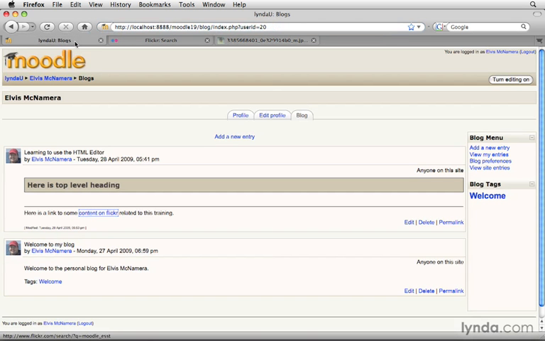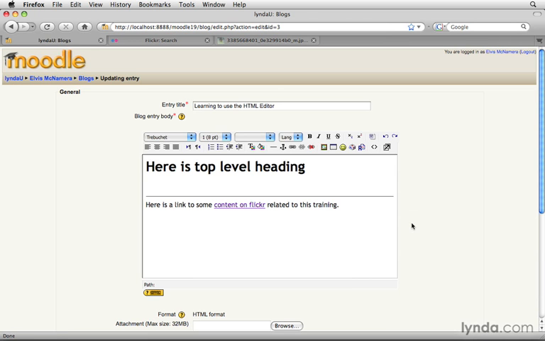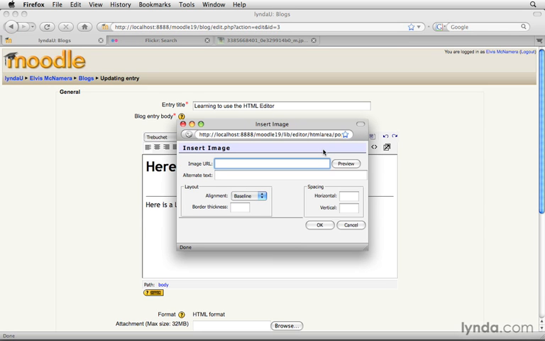Then go back over to the tab that has your Moodle blog in it, and then click on the Edit button on the lower right-hand corner of this blog post. This will take us back into our HTML editor. We'll go ahead and click at the end of the line where we've got this text and hit Enter or Return a couple of times, and now we'll click the button here for inserting an image. The Insert an Image window pops open and it asks us for the URL to the image. I'll go ahead and hit Command or Control V on my keyboard to paste in the URL of the specific image that we want to show on Flickr.